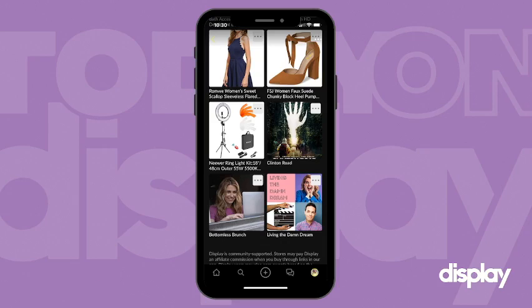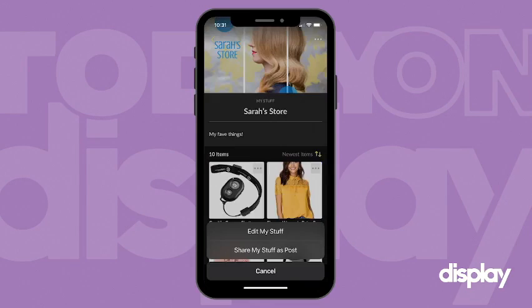So if you're a musician that has an EP that is available through Amazon Music, you can click that into your storefront so that people can find it there. If you're someone, again, that has a podcast, a film, a fashion line, and it is available on Amazon, I encourage you to promote your own products. But if you don't have any of your own stuff there, just promote the products that you're excited about and that you do use, and you can earn a commission off them.